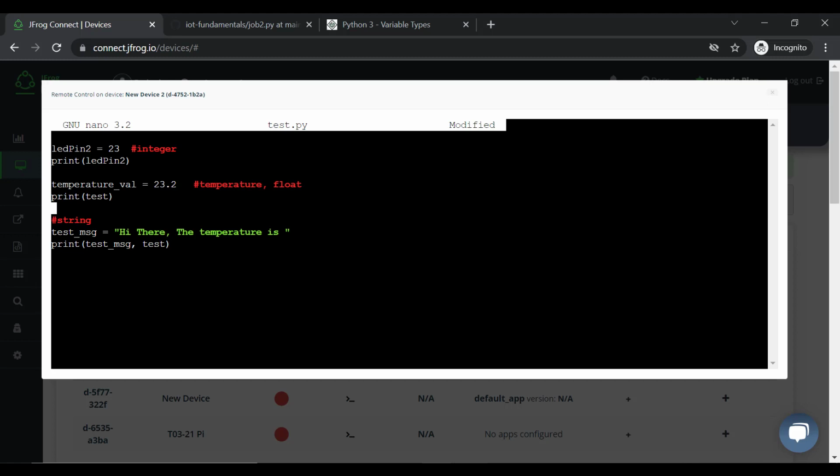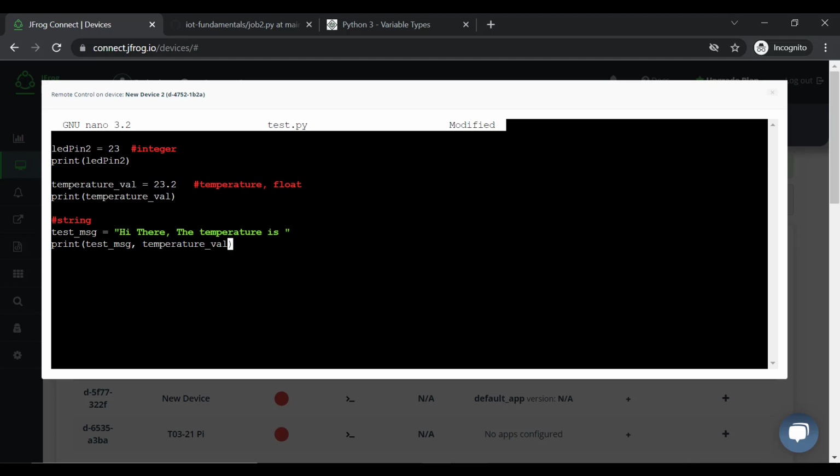Before there's an error. Now if you try to print a variable that doesn't exist, you see I changed this, and if I try to print test which doesn't exist, there will be an error. You can actually try it out and see how it feels. Okay, and then let's change this to underscore val. So we are printing two things here, this message comma the temperature val.